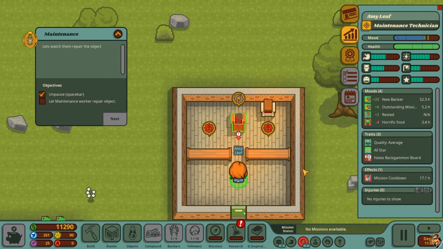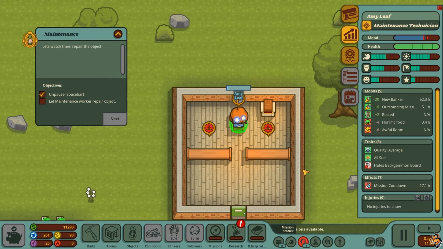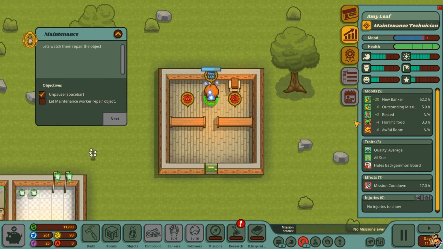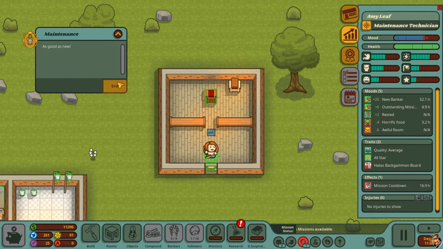How's that hammer going to help? Oh, well, it seems to be helping well, actually. Horrific food and awful room. Not good. Yay! As good as new.